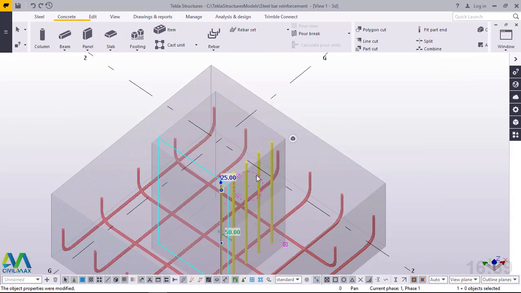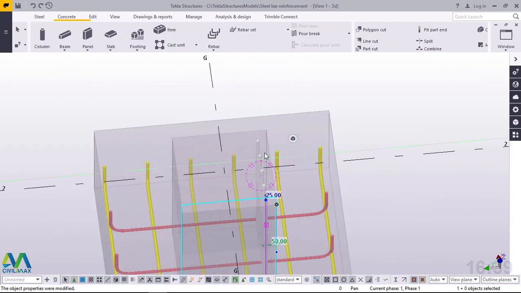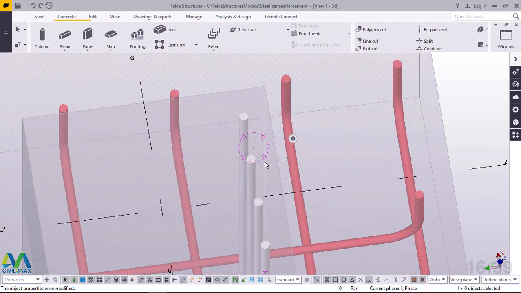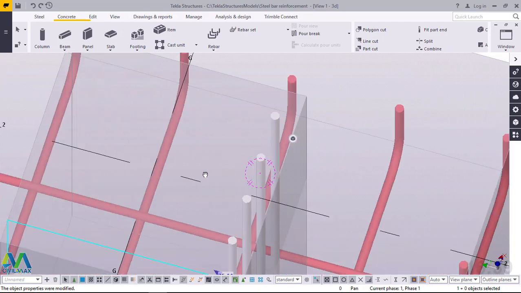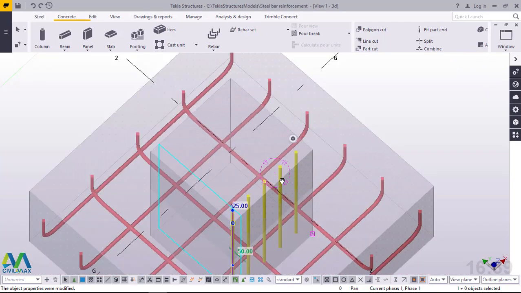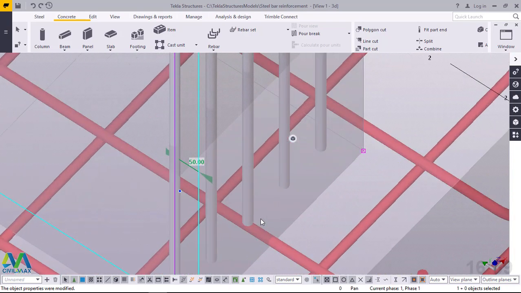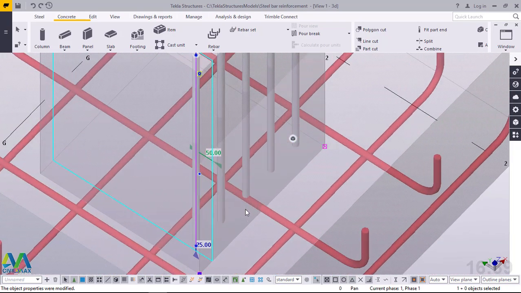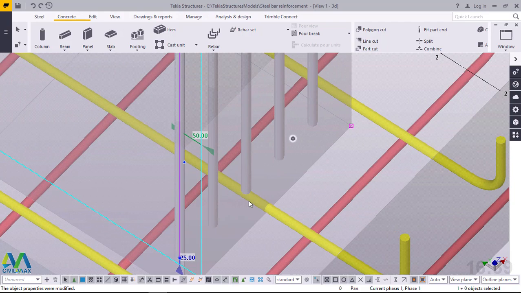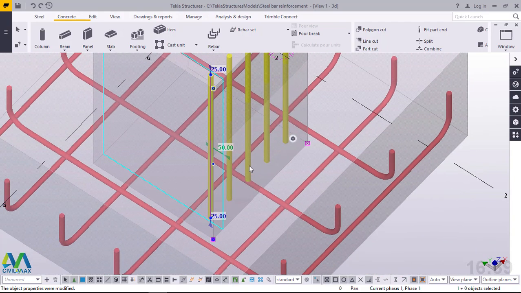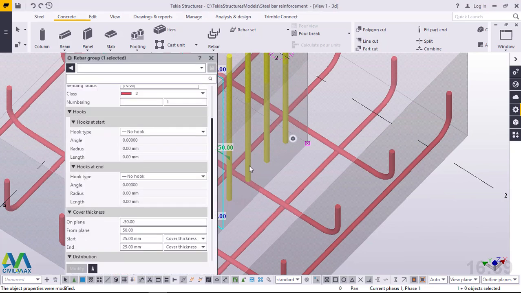I'll click on that. I'll close that. Let me just turn this round. If I turn this round, you can see that it's away from the formwork by 50 millimeter. That's it. Now the next point, what we are going to do is to create the hooks down here, I mean to create the bend down here. I'll double click once again and feed our bending radius.